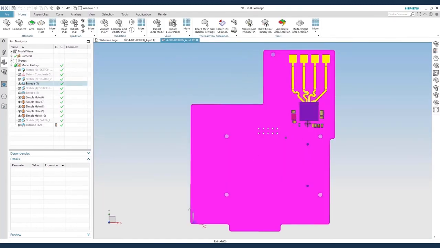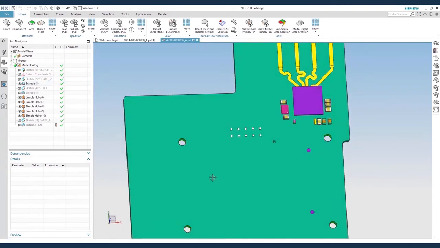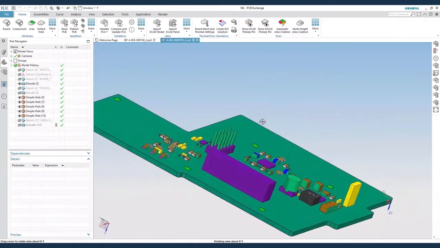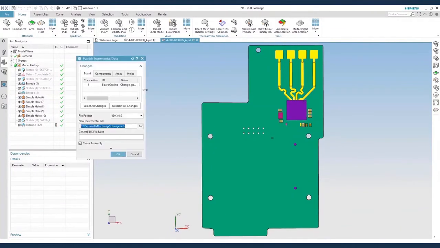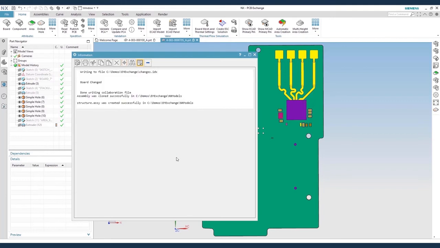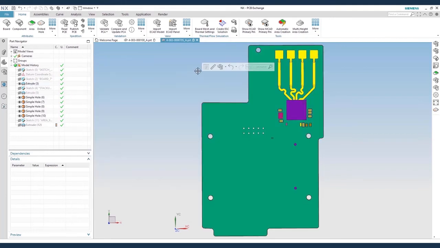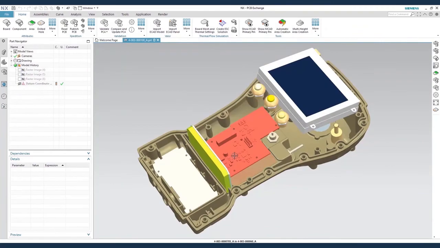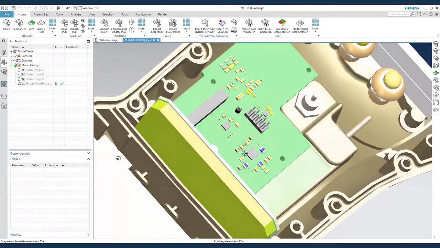There are a couple models that we didn't have associated in the PCB that we'll have to work on at a later date. The mechanical engineer noticed a good portion of the board real estate was not being used, so the board outline will be modified to minimize real estate. So with the change occurring, they will output an incremental data set with just the board outline information that we will then update in the PCB.